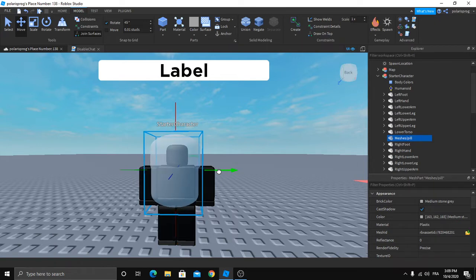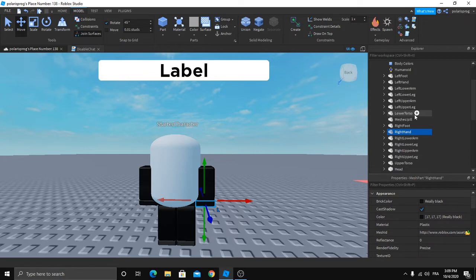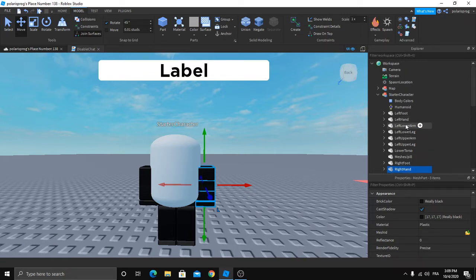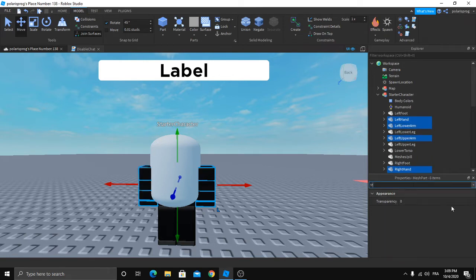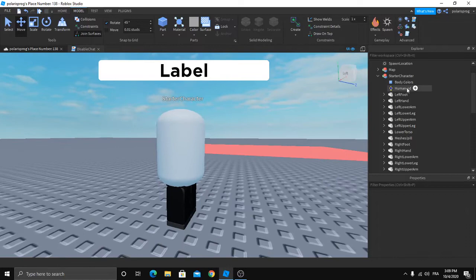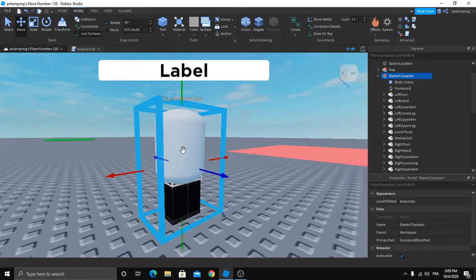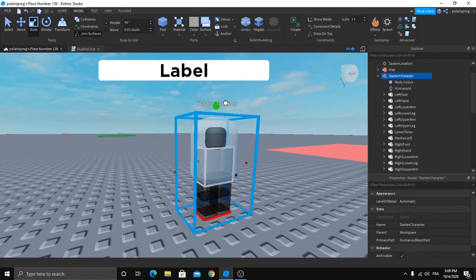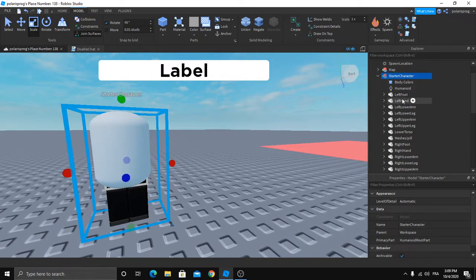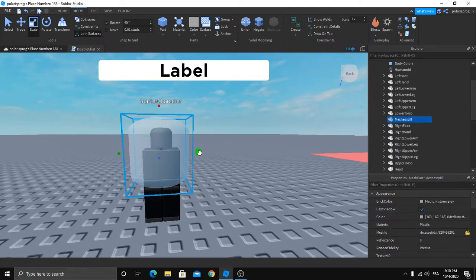Okay, so now make the player's hands invisible. Look for right hand, right lower arm and right upper arm, then left hand, left lower arm and left upper arm, and set the transparency to 1. Scale this character down a bit, I think. Scale it down and make this bigger.